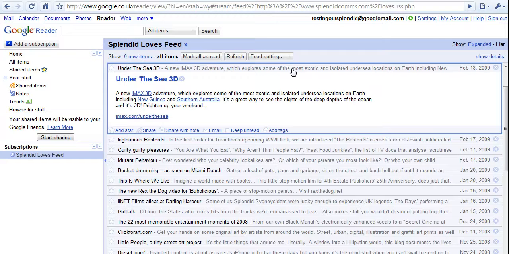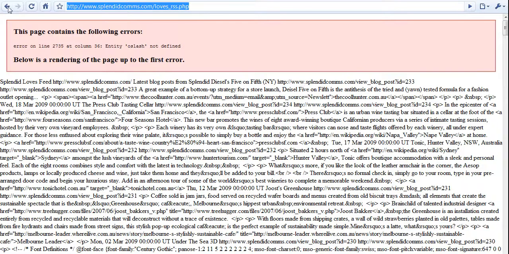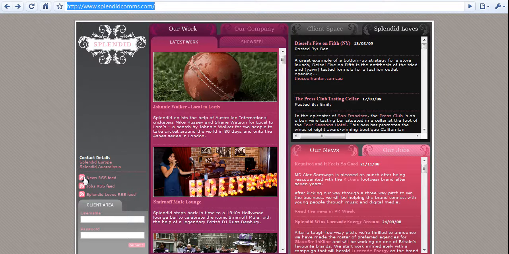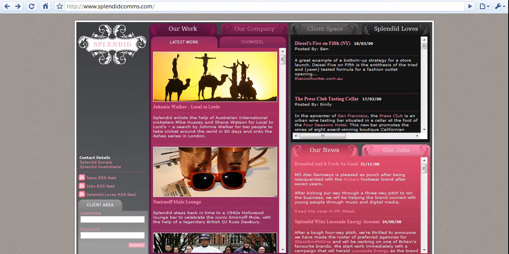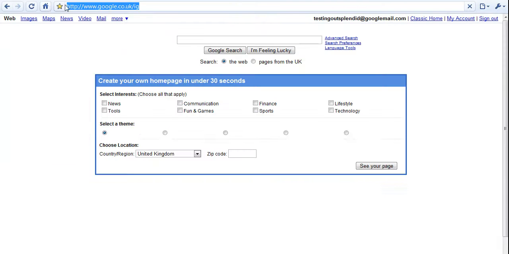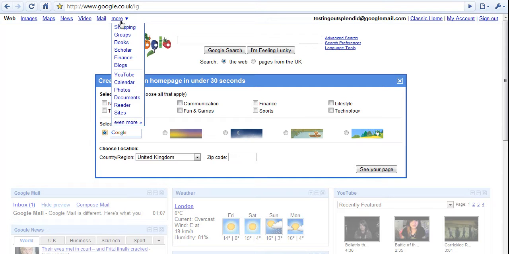We've added a feed from a blog, and any blog or a lot of websites have that RSS. This little fella here, they have one of these symbols, and in theory every time you see one of those, you can then add a feed. Now that we've done that, let's go and put in something a bit more special.